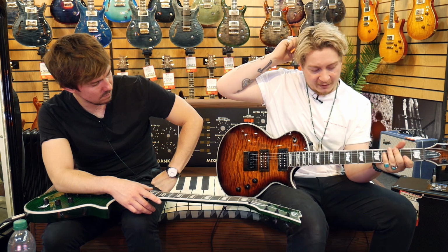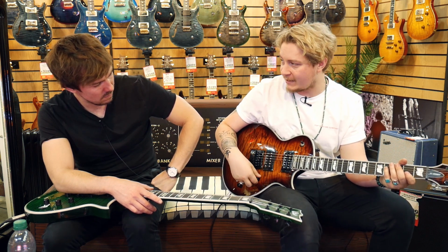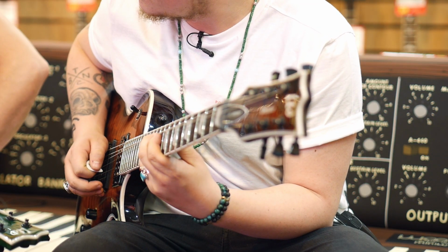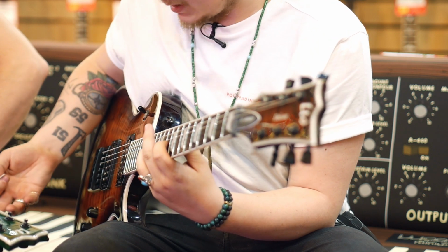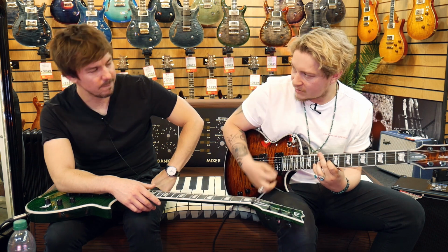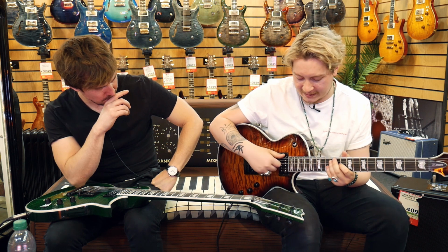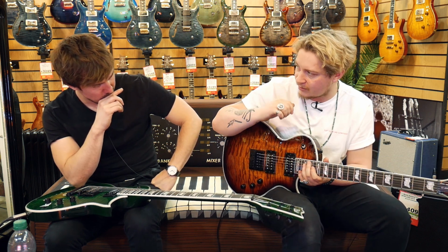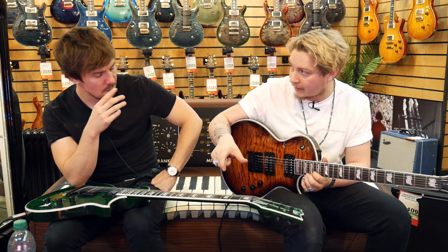The guitar is perfectly in tune, and the other main thing about it is it's perfectly intonated as well. Hear how perfectly that's ringing out? So the guitar is in tune and perfectly intonated. For a recording musician, it's indispensable because you get to fire in, there's no stopping to retune or anything like that.